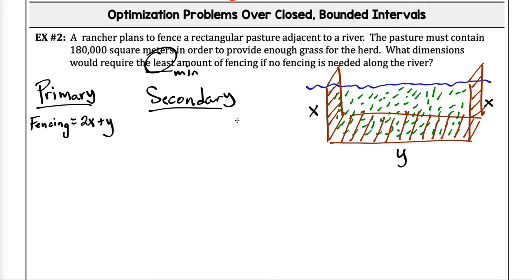Okay, does that help start it? Is that what you guys were somewhat stuck on? Maybe? Was secondary the easier one out of the 2 for this one? Hannah, what's the secondary one? x times y equals 180,000 square meters. Perfect. It's generally always going to be the one that has a number with it. So if you're getting confused which one's which, it's pretty much always going to have a number. It doesn't have to, but it usually will.